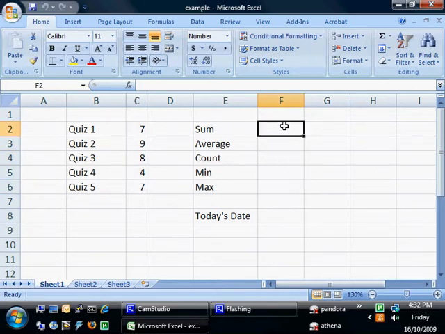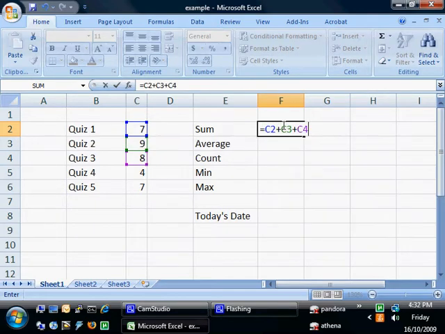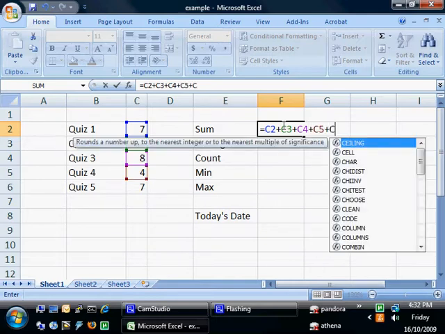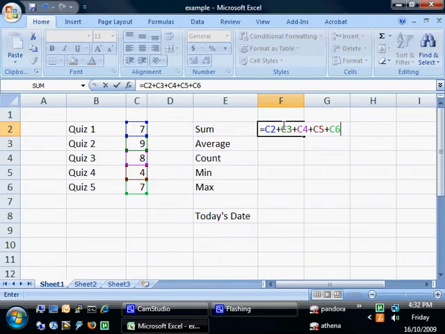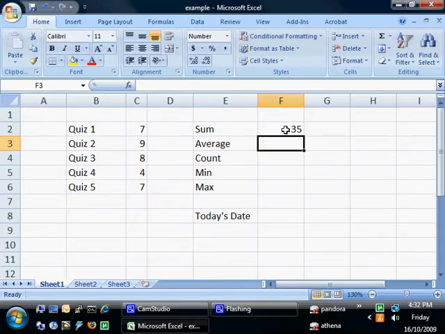the maximum. So let's start with the sum. How do we add up those 5 different numbers? The one way that you may think is the best way of doing it is to type in a formula. And if you recall, to type in a formula, we'll first press the equals key to indicate that we're going to type in a formula. So to do a formula, we can do something like cell C2 plus C3 all the way up to cell C6. And if we hit enter, it's going to give us the right answer.